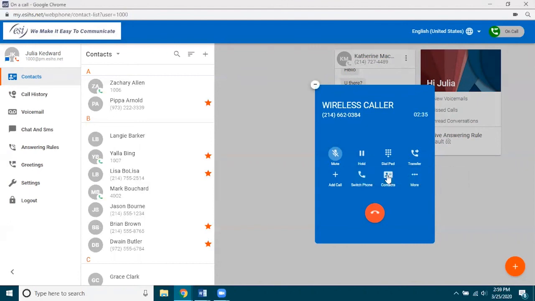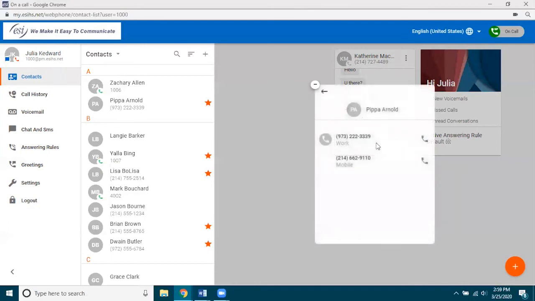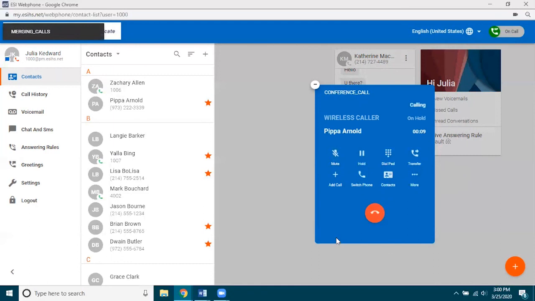But if you go in here to contacts, so we're on our call, we're in contacts, essentially contacts and add phone where you were doing that three-way conference, really they're the same thing. When you click on add a call, you are able to choose from your contacts. Well, if you click on add or click on contacts, it goes straight to this view. So if I go over here to Pippa and choose her, see how it put her on hold? And now Pippa's phone is ringing. This is the same thing we just did with our three-way conference. And so now I can swap between the calls again or do a merge to have a three-way conference.